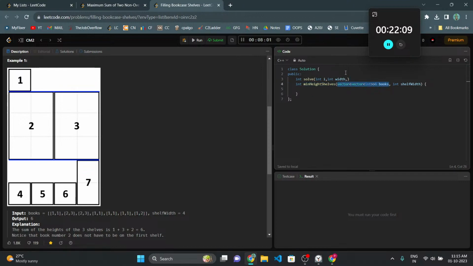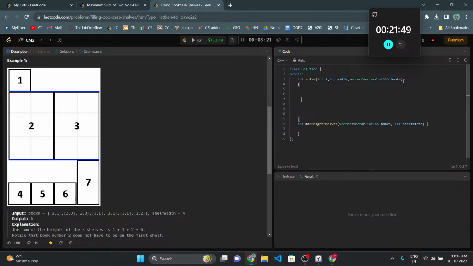Let's copy this also. I need this books also. So I is fine, width is fine, books is fine. So for every I I have two options: either I will partition here. So I need a previous also, right?